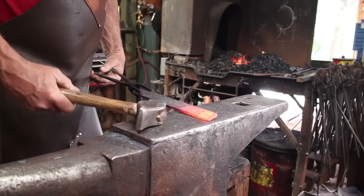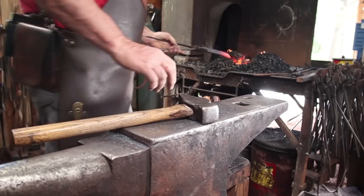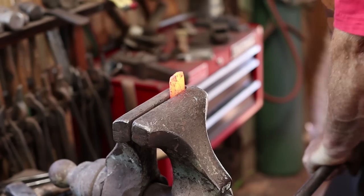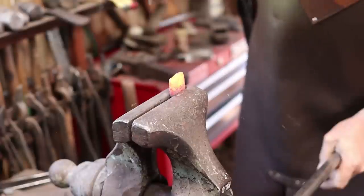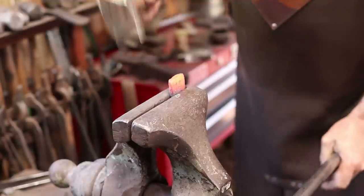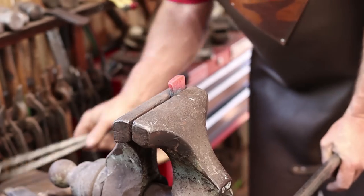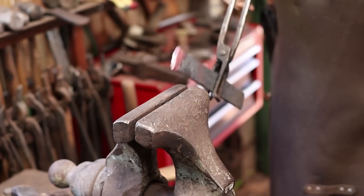Now let's upset this end some just to give the very top of it some character and interest. So we'll leave a little bit sticking out of the vise. Go back to the anvil and straighten it a little bit, and then come back to the vise and upset it a little bit more.